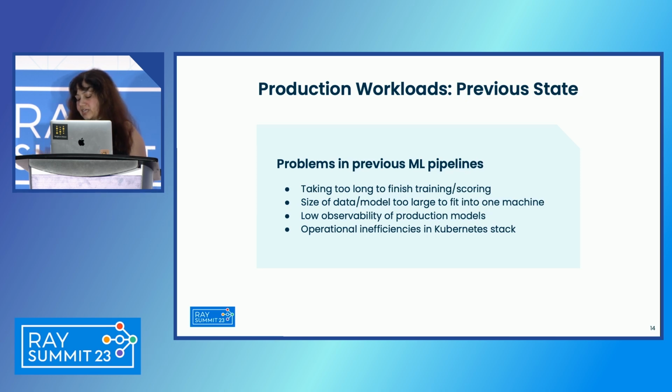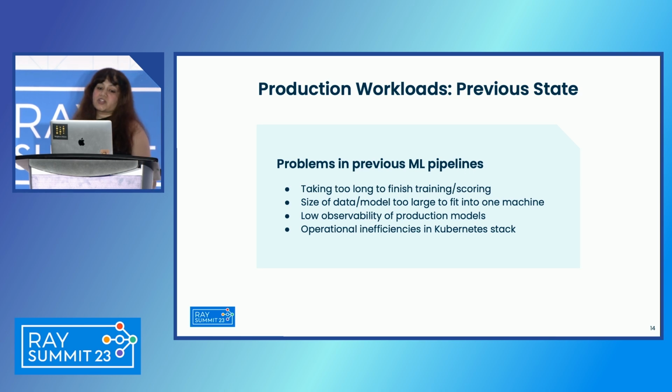Some of the use cases would be on a store level, on a regional level, and sometimes we would work on use cases with multiple Wesfarmers divisions, where we need to combine the data from all the divisions. We would see the problem of scaling getting worse and worse. What that meant for us is we would start experiencing models which would not fit in the memory of one machine. Either the size of the data would get too large, or the size of the model itself would get too large.